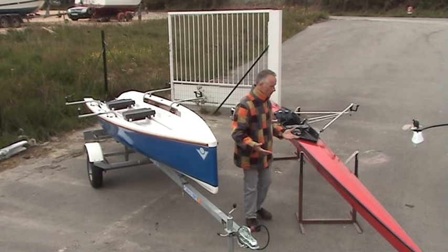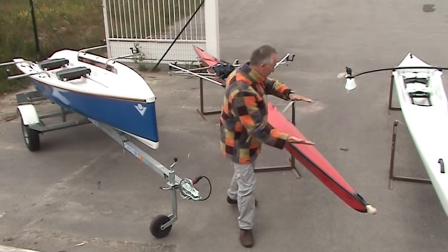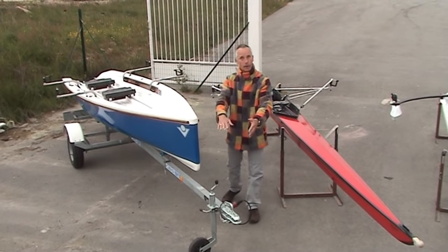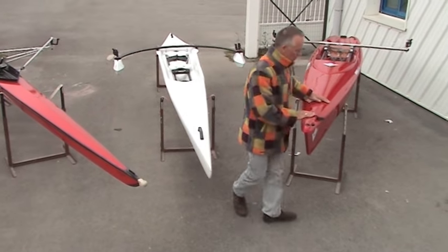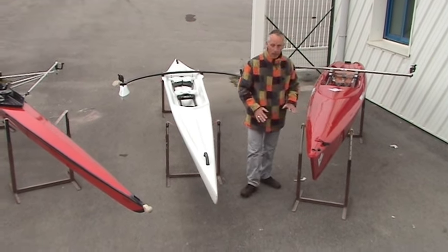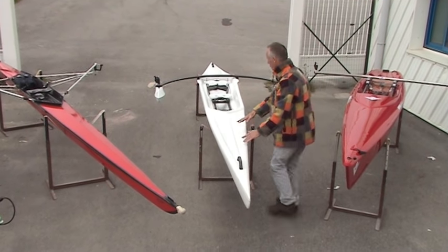The difference in volume matters: if you were to row the narrower boat through a wave even this high, the cockpit would fill with water and you'd have wet feet, whereas the wider boat would simply ride over the top. The turbo skiff has decent volume and will cope well with waves in harbour from a big launch wash or a ferry going by. Whereas the slimmer boat on rough water will let water roll in.